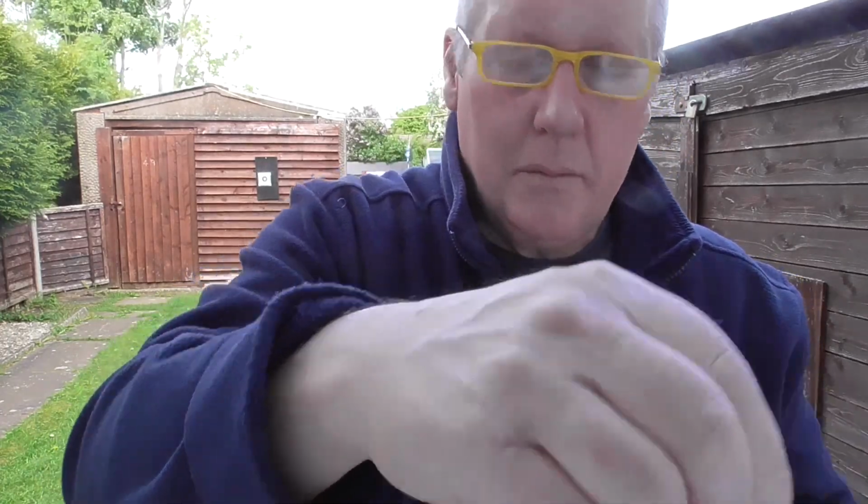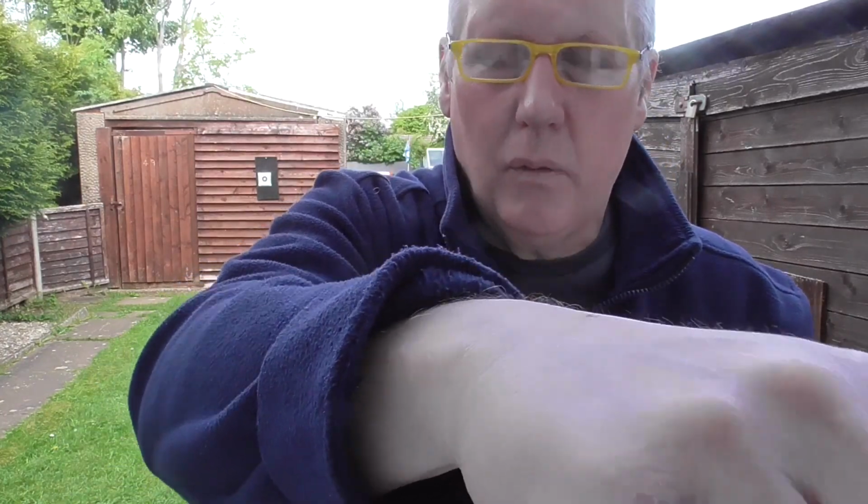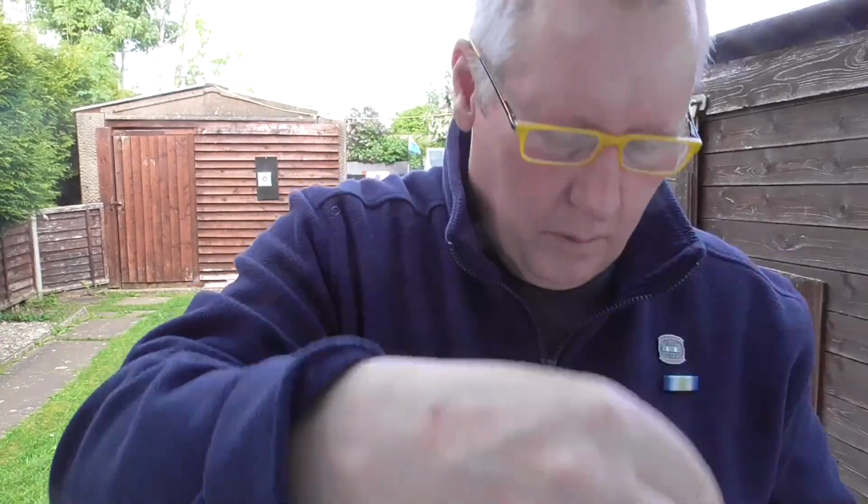I will look into actually what type of shells these are and whether they're compatible with any other of the revolvers I've got. Obviously all the Webley revolvers use the same shell, so they're all pellet shooters. Apart from, I've got 3 .22 Webley revolvers and a .177.